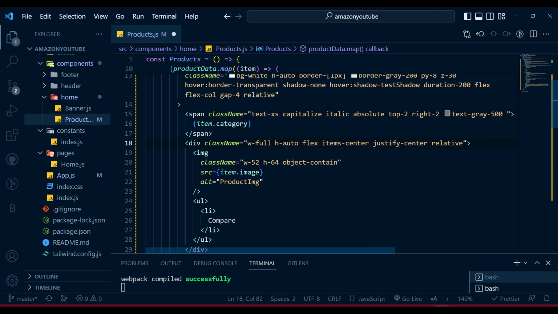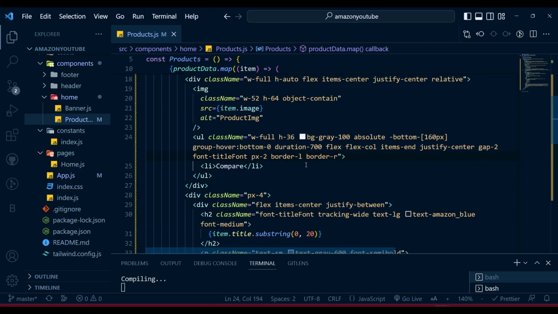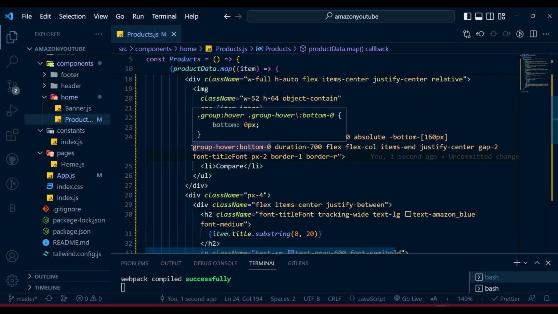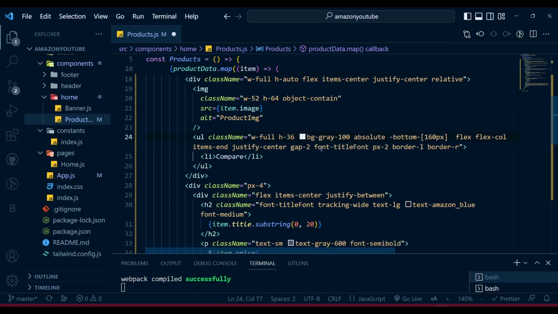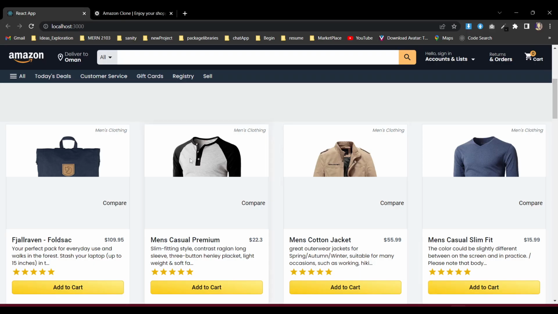So relative. And now I'm gonna grab a bunch of class names for this UL. What it's going to do is give a full width and also a background and make it absolute, the same one. And then the hover effect, for right now I'm just gonna keep it pending because I want to see where things are. And also I will make bottom 0, and after having that, you might see that one is available here.